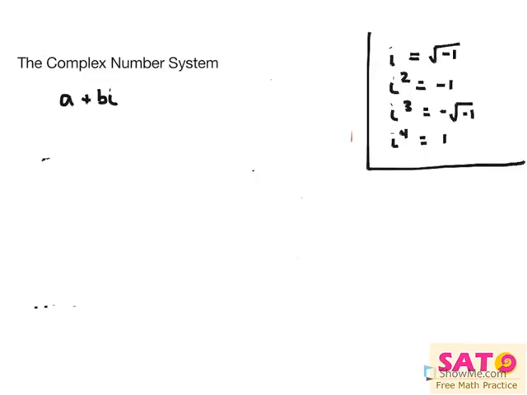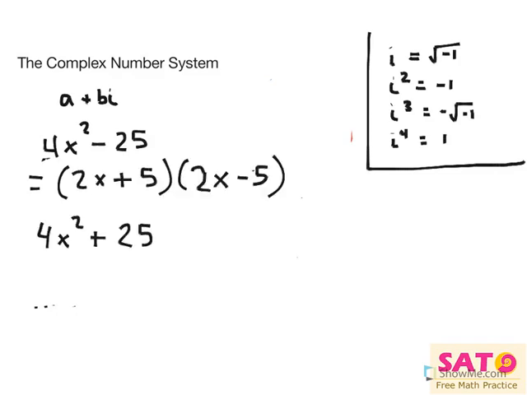Alright, there's one more thing we have to talk about, and it's the thing that you typically find when you solve a polynomial identity and it says no solution. Yeah, we're talking about the positive sums of two squares. Let's say, you know that 4x squared minus 25 equals the difference of squares, which is 2x plus 5 and 2x minus 5.